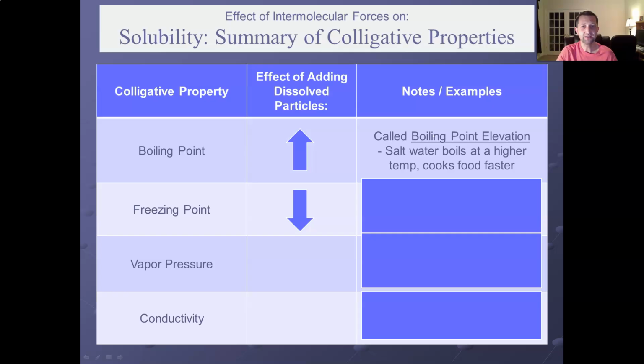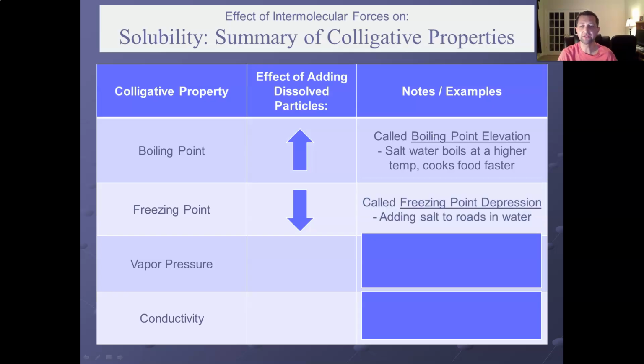Freezing point is actually going to decrease if you add dissolved particles, called freezing point depression. So this is why you add salt to roads in the winter. In the wintertime, you add salt to roads, and they don't freeze up as fast, right? Or they don't freeze up, or just really in general, unless it's really, really, really cold.